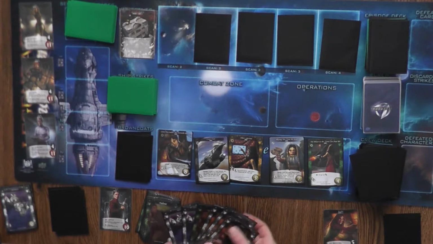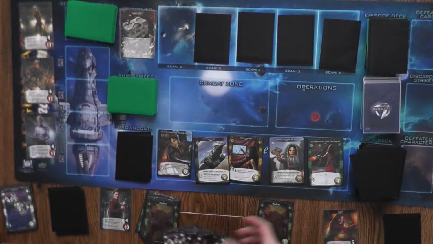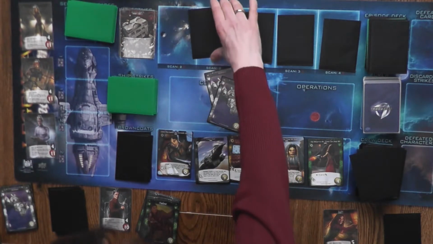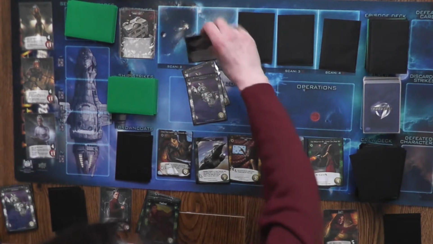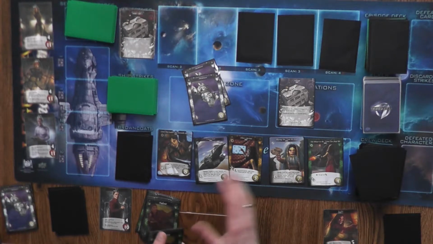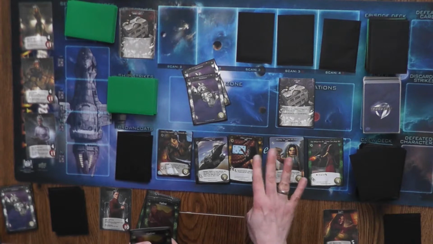She has her talent, which she's going to play. But before we do anything, we're going to use the 2 misbehaves to scan. And we get a salvage, which we're going to put into operations. Now, Mel, Zoe, or Jane can pay 2 recruit to recover the salvage. Everyone else needs to pay 4 recruit.